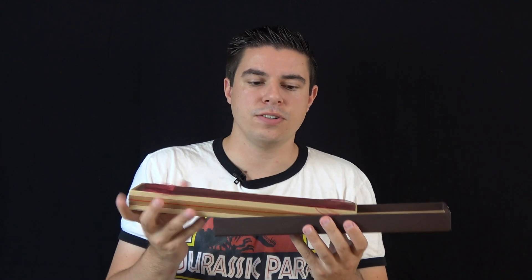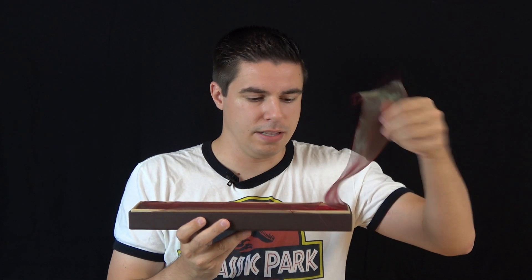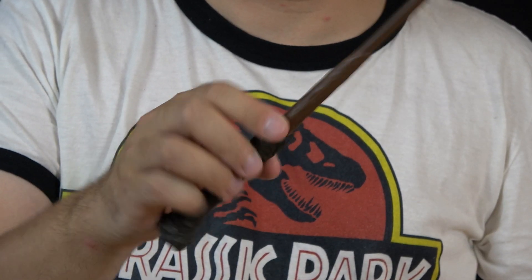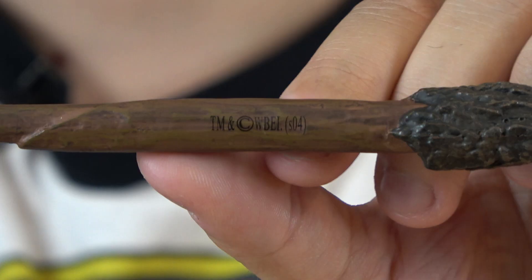And here I got ones from the Harry Potter movies and these are mine. I really like the boxes — they're like the real boxes from the Harry Potter movies. The first one is Harry Potter's wand and the box is really nice, it's some kind of silk. Here we have the Harry Potter wand. It doesn't work though. I don't know what it's made of but it's quite heavy. The only thing ruining it is the little trademark stamp.